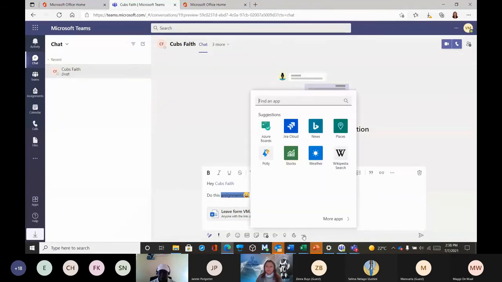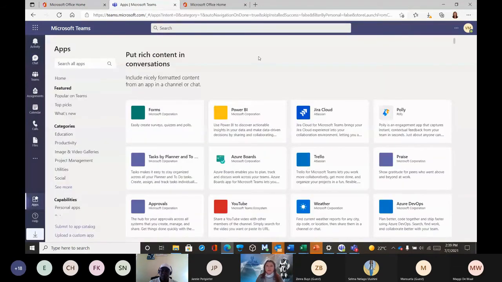The three little buttons will open up the Find an App section, and from there you can add applications that are content specific or class or material specific. So if you are having a class about the weather, you can add a weather app. There are hundreds of thousands of apps that you can add into a chat or into a team, and I urge you to have a look at them.